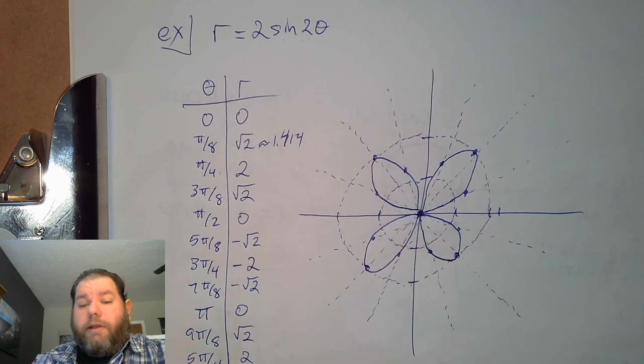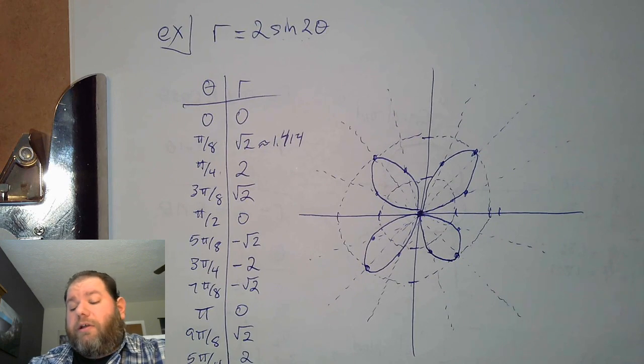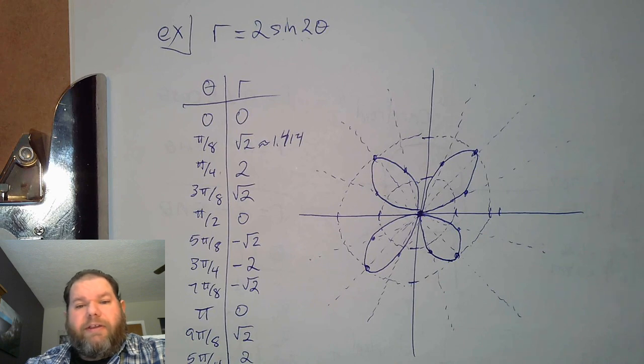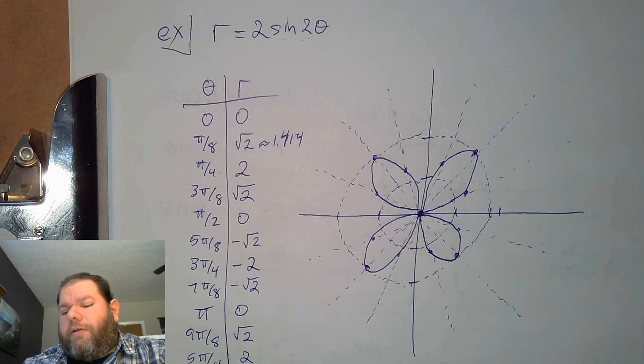When we start multiplying theta by numbers here, it creates these flower patterns, basically. So if we did sine 2 theta, it's a flower with 4 petals. Sometimes we see this called a rose, but it's not a rose. Mathematicians weren't exactly creative when they were doing this. It's more of a dandelion, especially when you get to higher values.